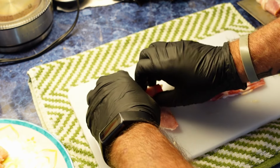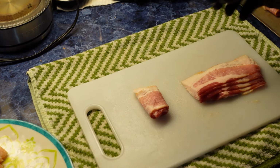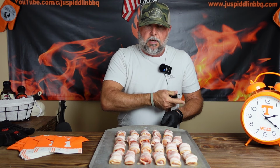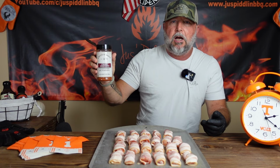Now all we've got to do is season them up. This is a really quick and easy appetizer for tailgaters. Really simple. So what I've got for seasoning today is Arbutz or Smoking Cherry Habanero.